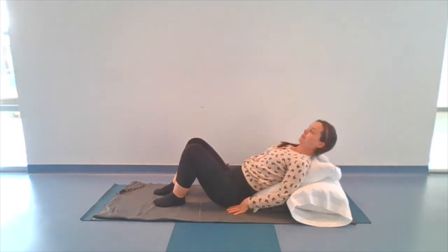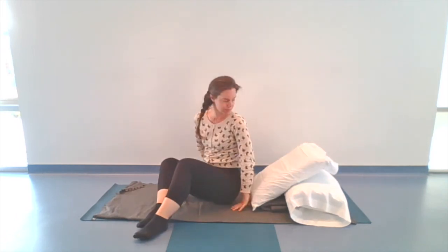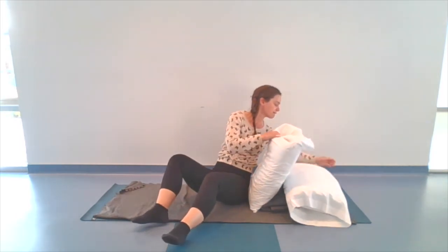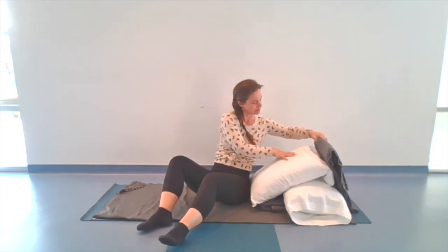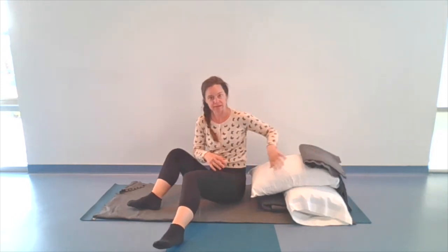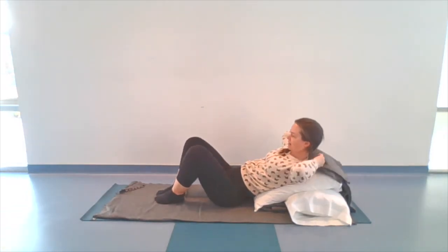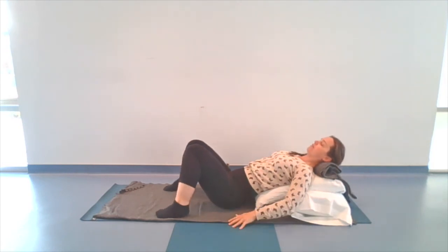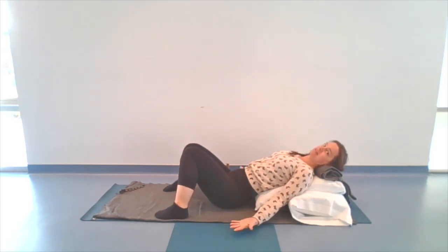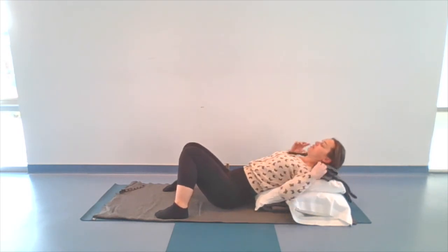And then lower back. And then if I still need more support, bring that second pillow, second blanket right at the end of my pillow. Great. And then I can create just a little bit more. Great. So my feet are wide, my knees are resting, and this gives an opportunity for just a little bit of openness through the chest and through the shoulders and through the neck.